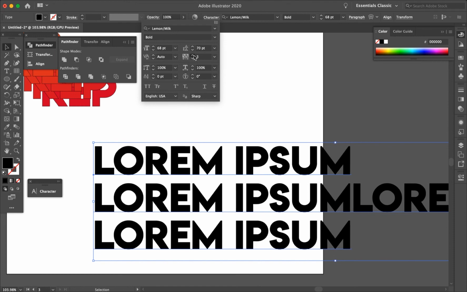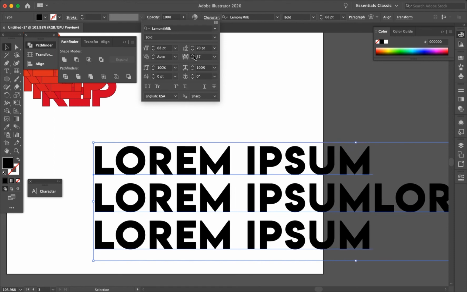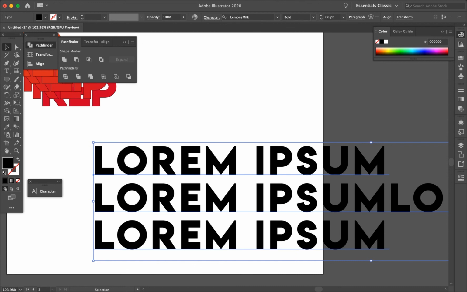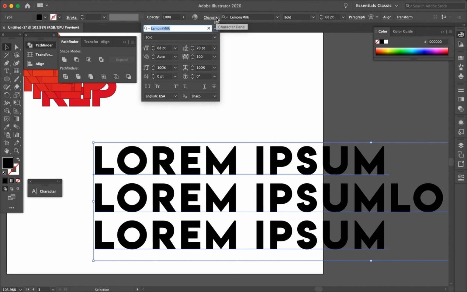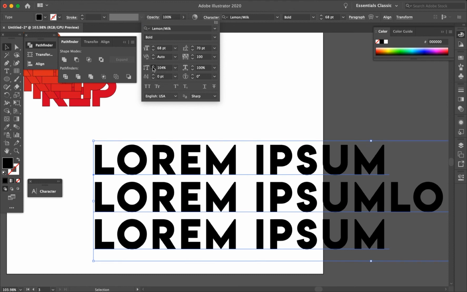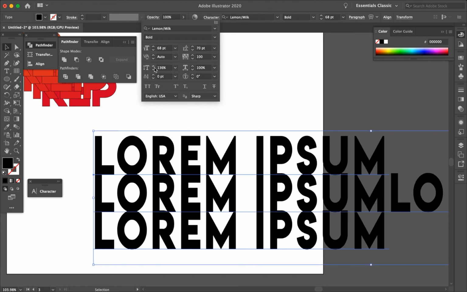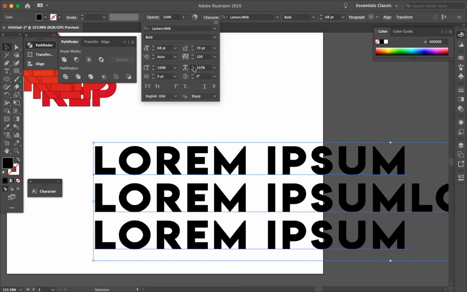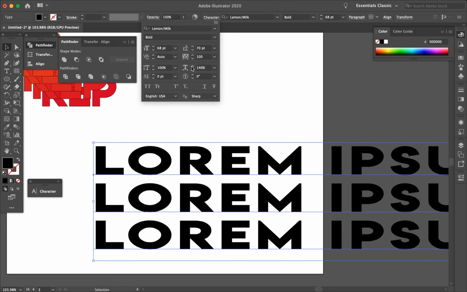This is the tracking, so this will be how far each letter is distanced from each other. So you can just play around with that. Sometimes having a wider tracking will look better for titles if you're trying to be cinematic or anything. Sometimes you want them closer and tighter together. This will be the vertical scale, so say you want it to be a lot taller text, you can change that. We'll put it back to 100. And then also the horizontal scale. So if you want them to be very wide, a wide set of letters, then you can change that up as well.